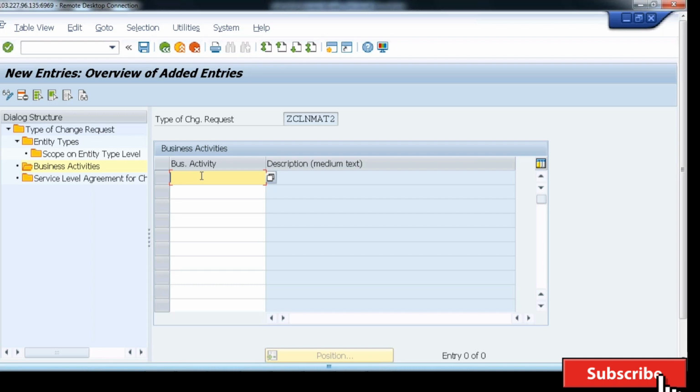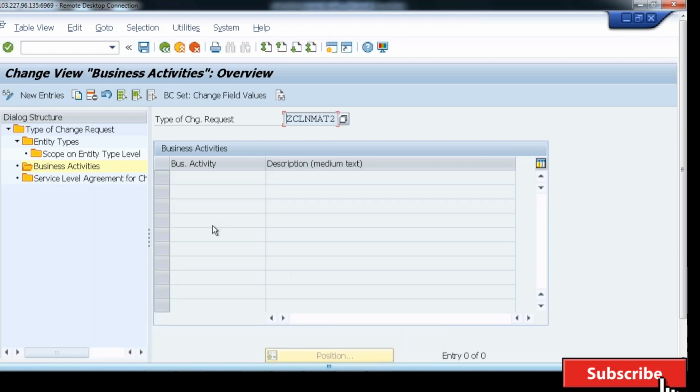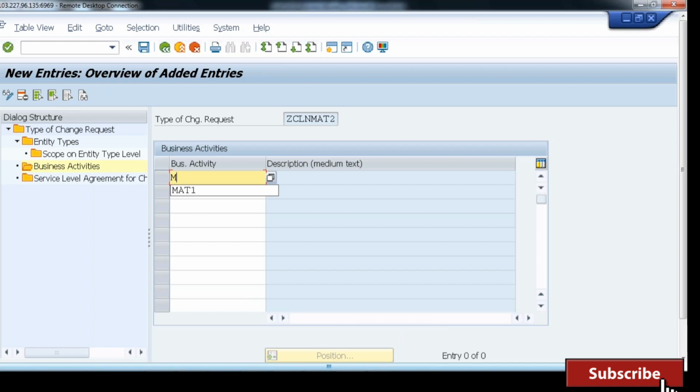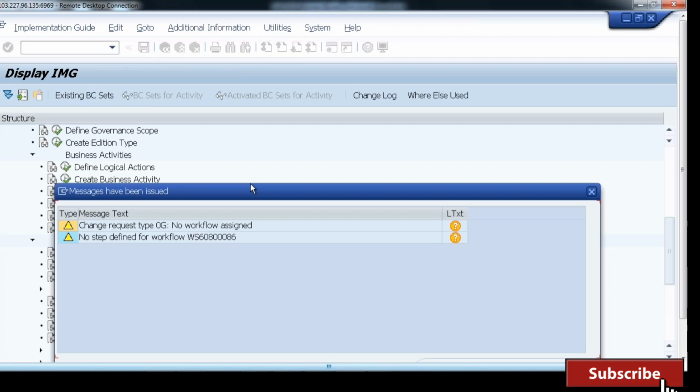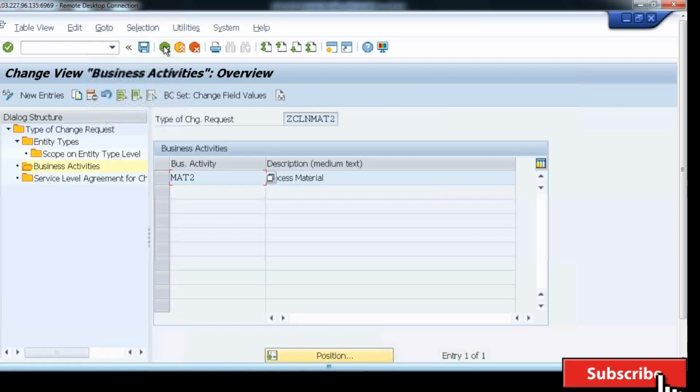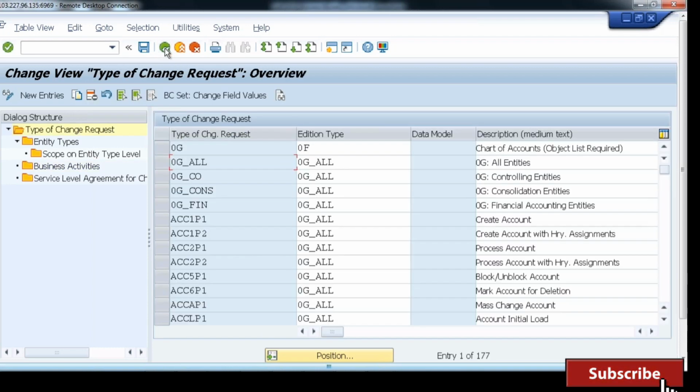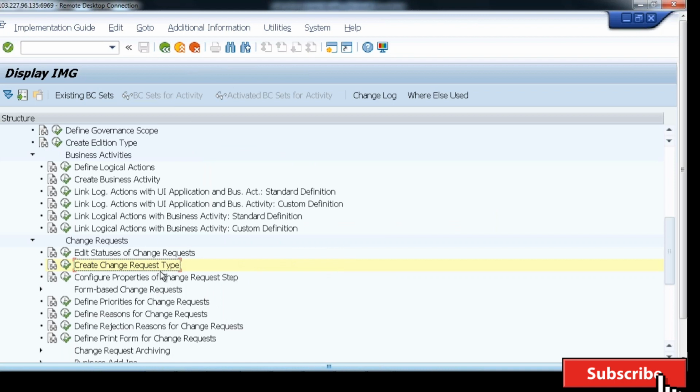So domain record you are not going to see at the front end, right? So it is your backend data. So in backend, I can directly call. Sorry, this is for change. Sorry, not two. Okay, process material. So this is how we create the whole change request type process. Okay, and then based on this change request type process, we call the change request.